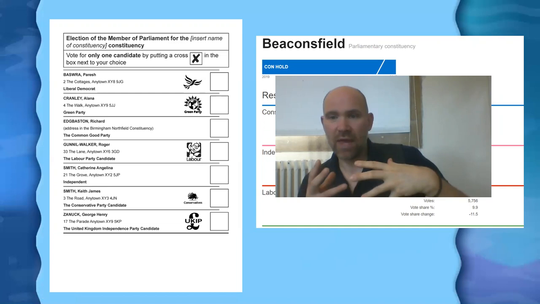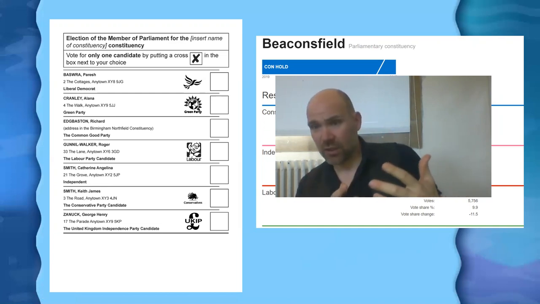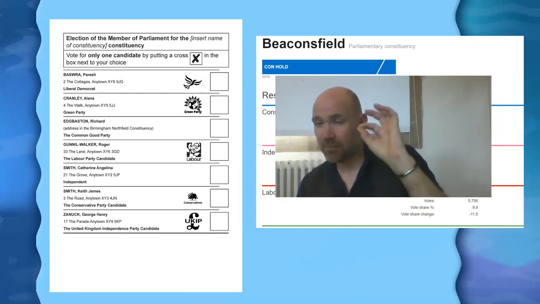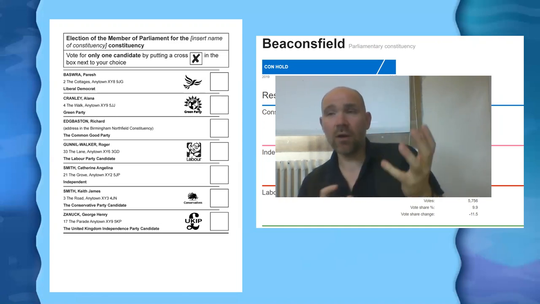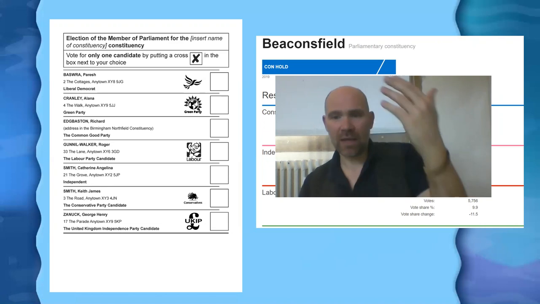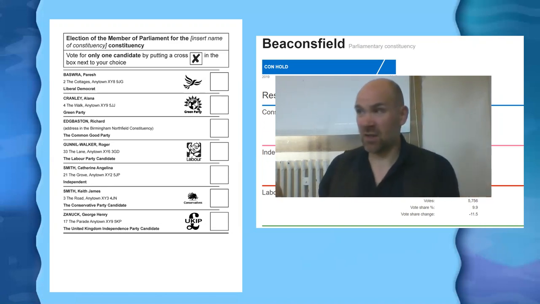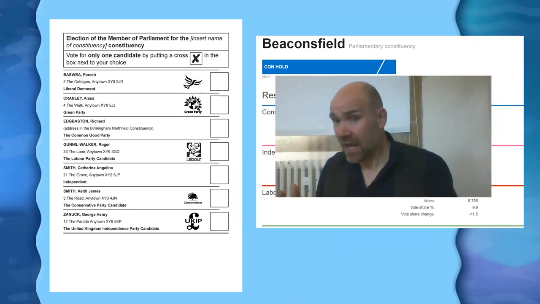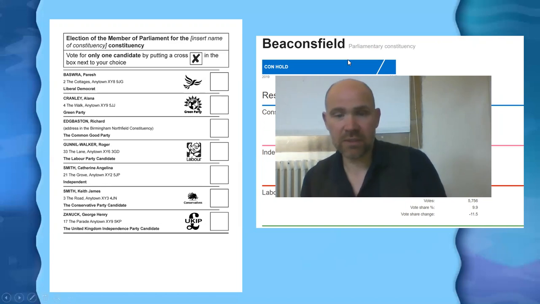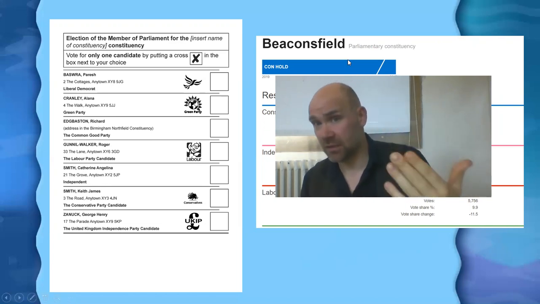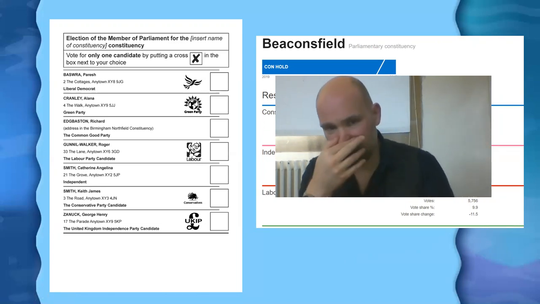And so when someone wins this election and becomes the representative, it is the person that is the representative, not the party. So for argument's sake, if a Labour candidate won, a Labour candidate called Bill, and Bill suddenly decides he wants to be a Conservative instead, he can, and he will still be the representative for that particular constituency, because in first past the post, you vote for the person, not the party.